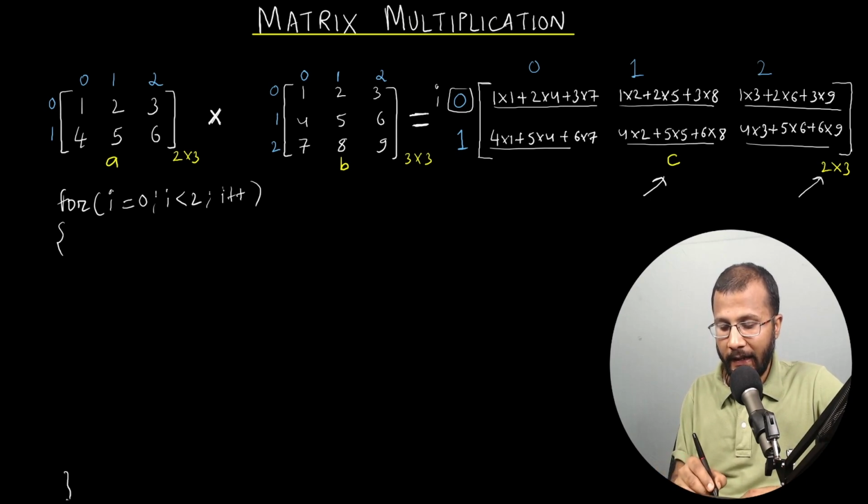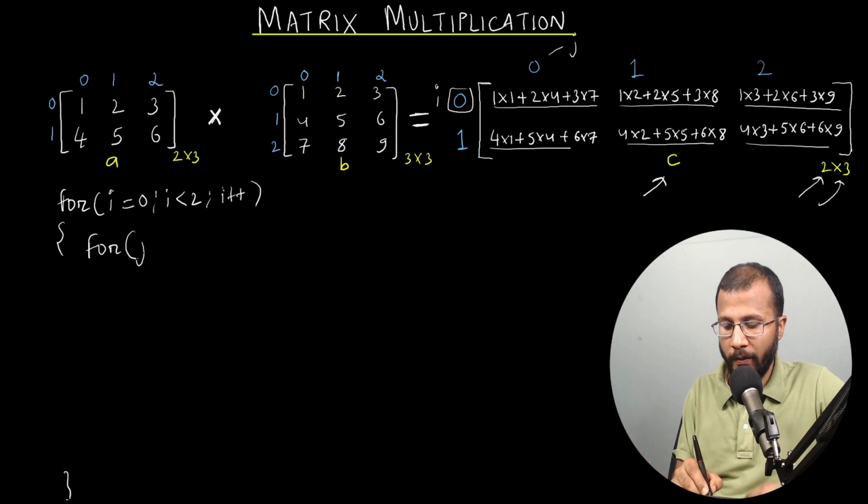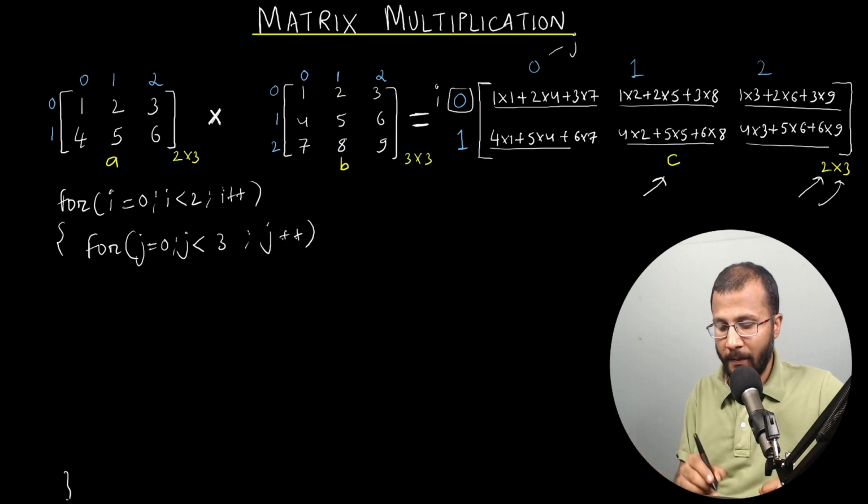Okay, and then I'll have to write a loop to take care of the columns of the resultant matrix. There are 3 columns, column index j equals 0, j equals 1, j equals 2, right? So there are 3 columns, so I'll write the j loop here. j starts from 0, okay, j less than, what is the column size? 3, and then j plus plus. Now this is my inner loop that takes care of each column in my resultant matrix. Okay, so I hope this is clear. So now let's try to make this loop more generic. So how did I get this 2 here and 3 here?